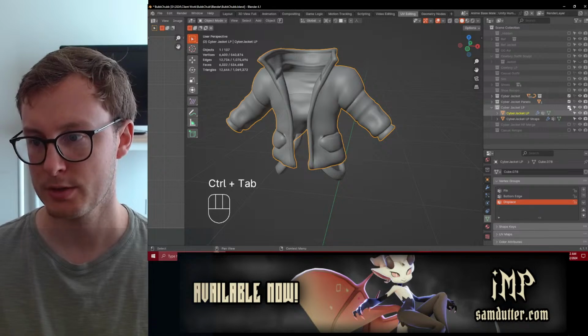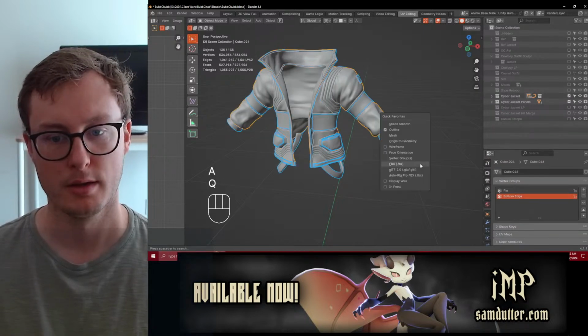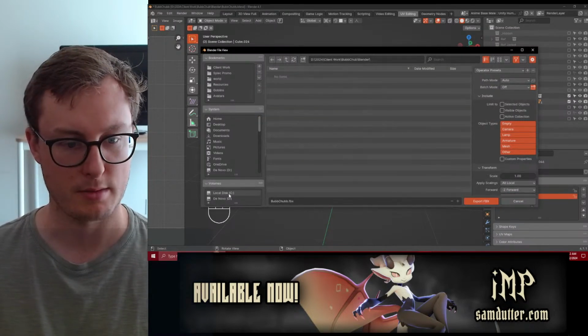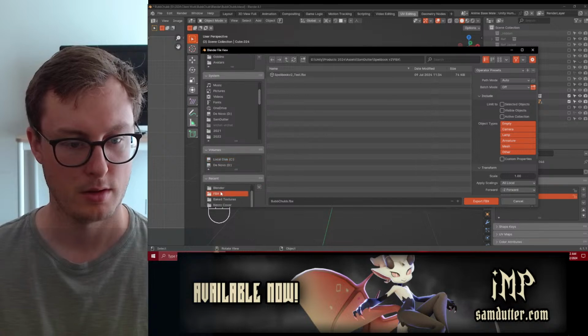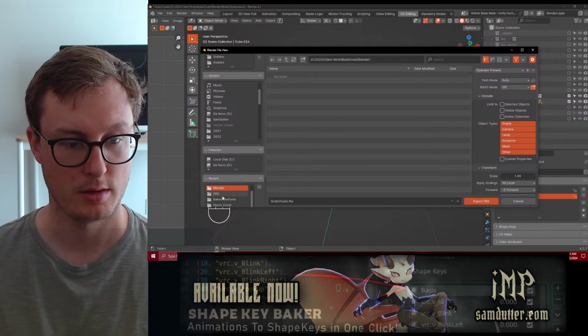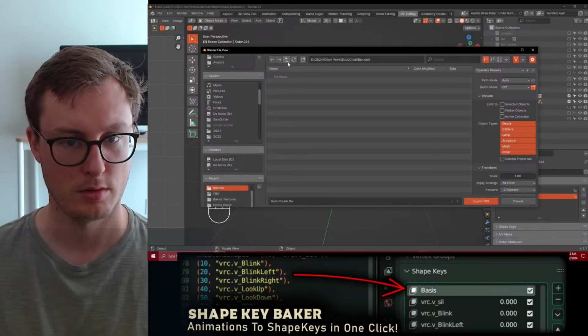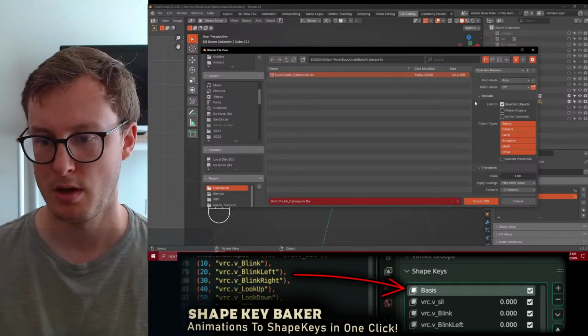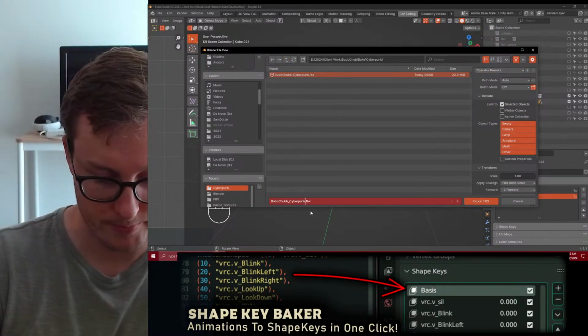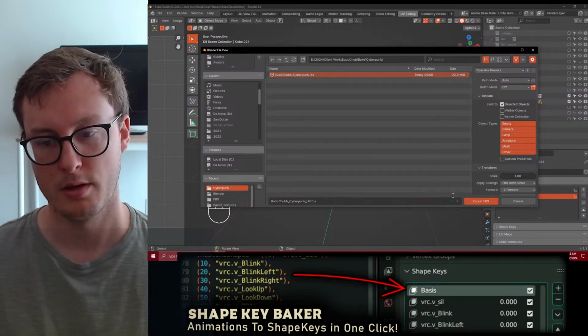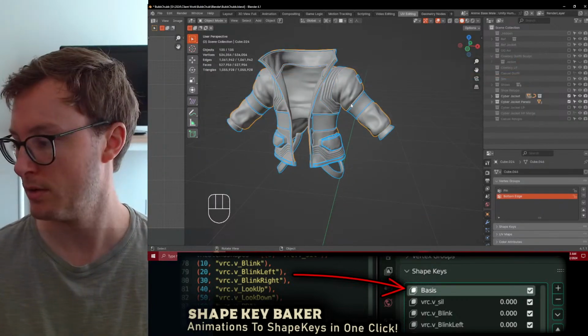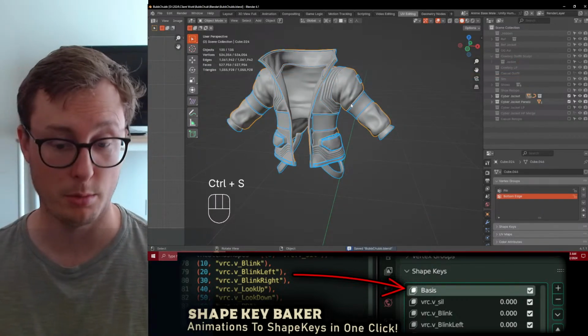So turn these off, turn back on the high poly, export this again, this time making sure we actually name it high poly. That'll help.